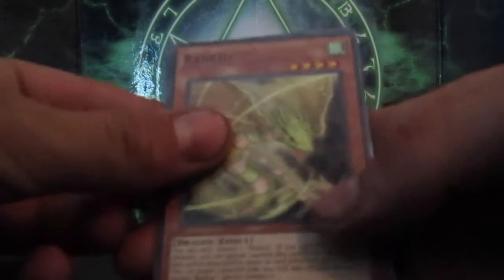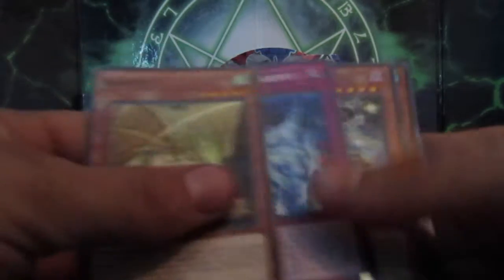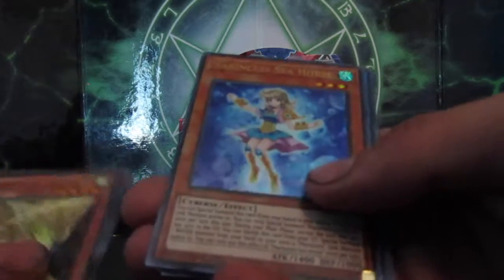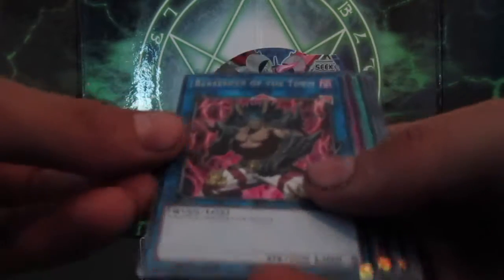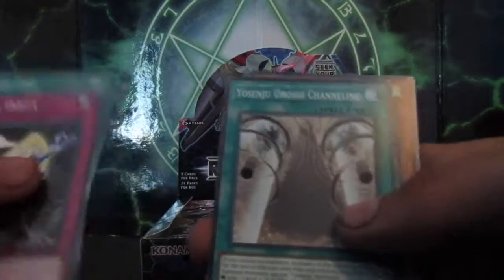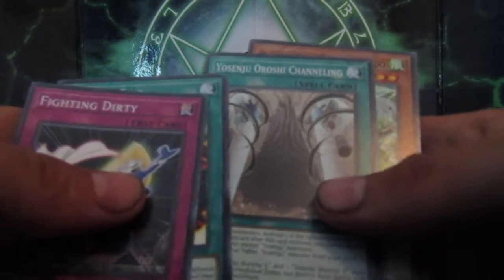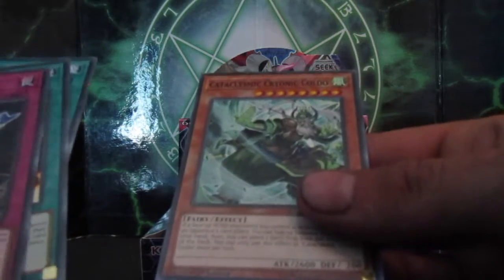All right, I'm going to say monster card for the rare on this one. Renru, Current, Volyester, and a Marincess Seahorse. Nice. And a Berserker of the Tenyi. Fighting Dirty, Fury of Fire, the Channeling, and Cataclysmic Cyanoid Coldall.